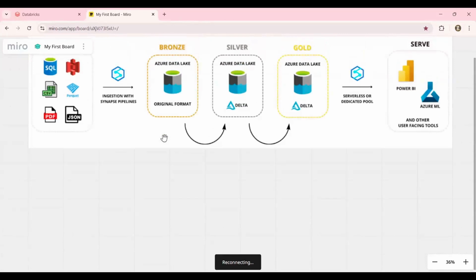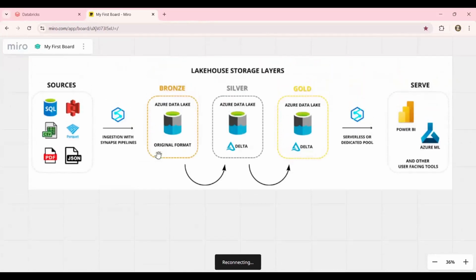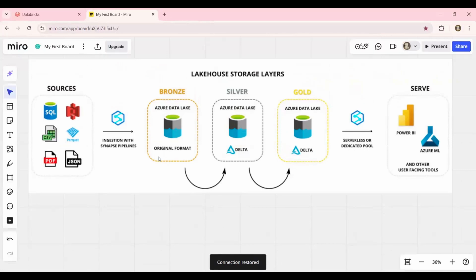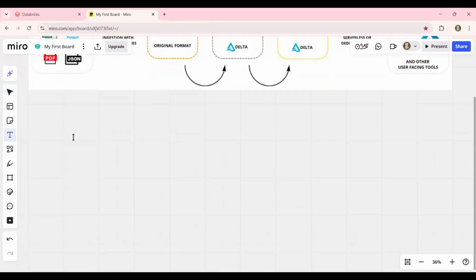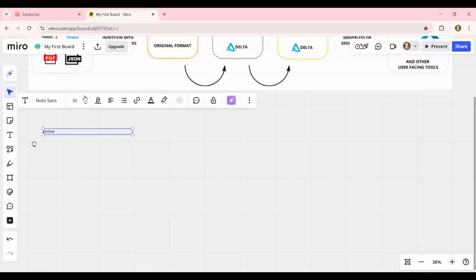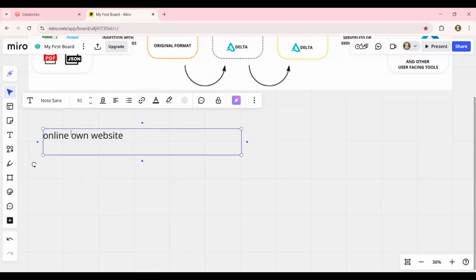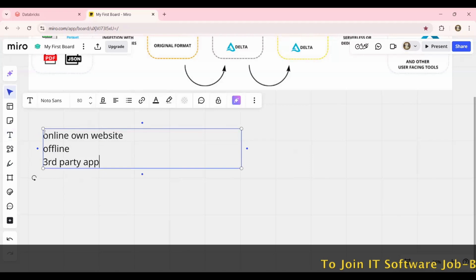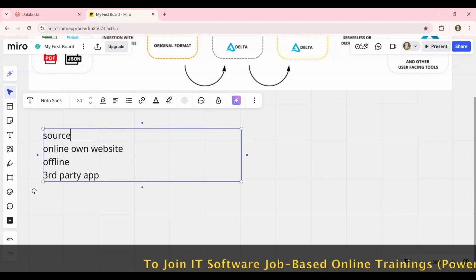To tell you very briefly, we aggregate the data from multiple sources. Let's say we are running an e-commerce company, or a retail company. That company can be present on an online website, that can be one source. The next source can be offline channels. Next can be a third-party app, and there will be multiple third-party apps like that. So for any company selling products, there will be multiple sources.